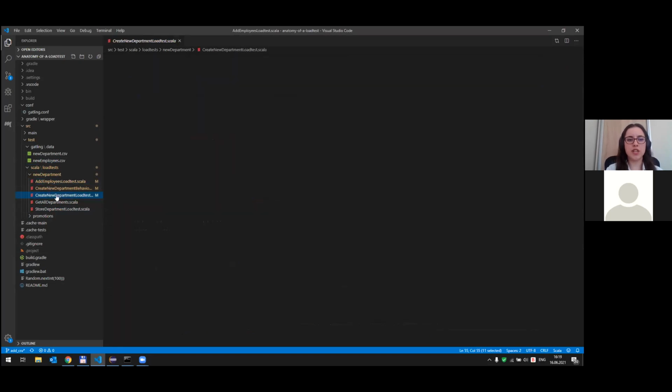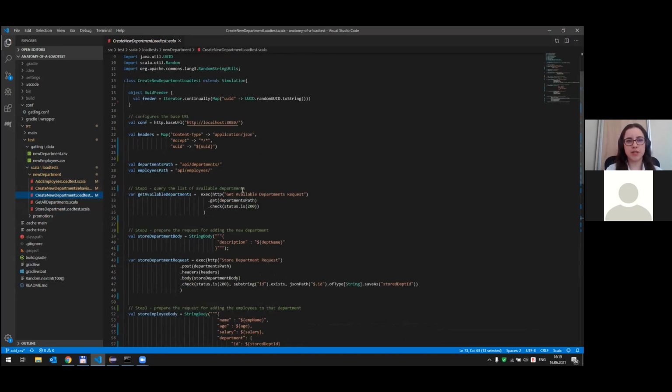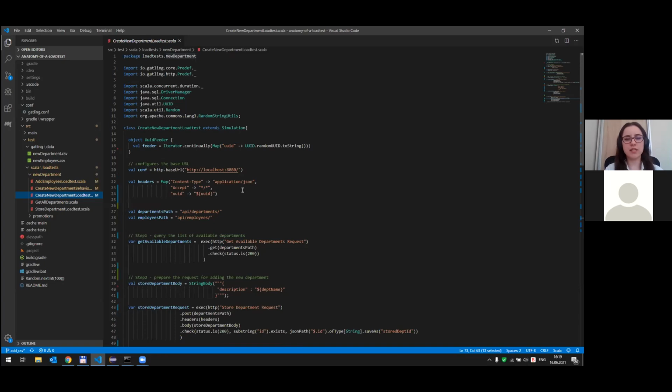We can actually chain them together in a separate test.